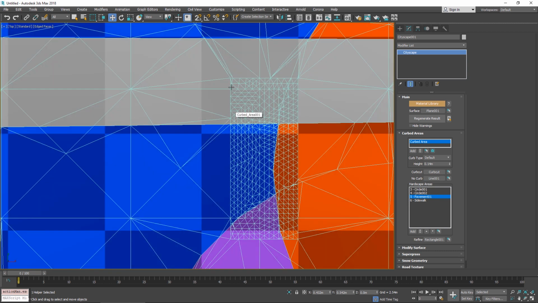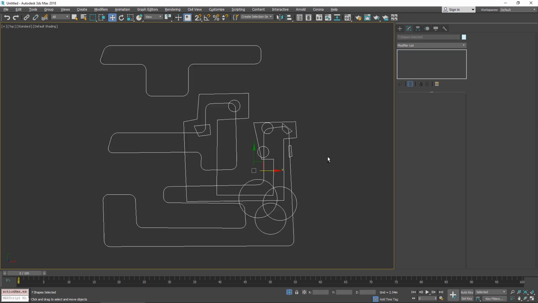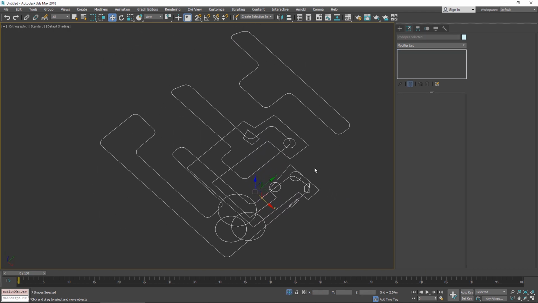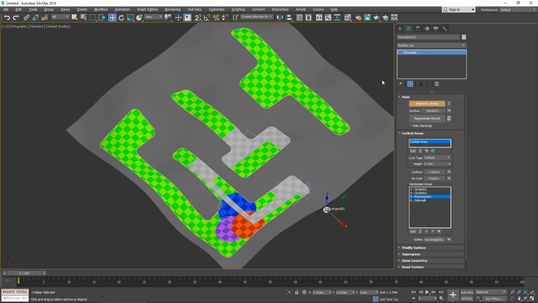So that creates a much higher resolution mesh, and it will be way more accurate. If there are some accuracy issues with hardscape areas, the refine tool will solve all the problems. If you'd like to select all splines in the scene, it's that button. It selects all splines and you can isolate them to quickly edit in isolated mode. Now we can go back to the material library.